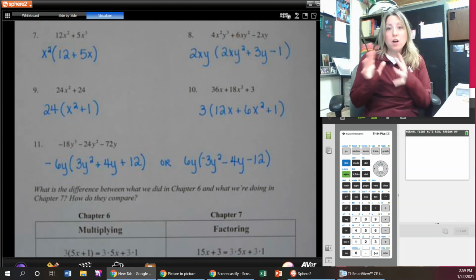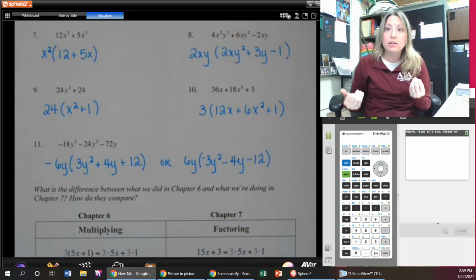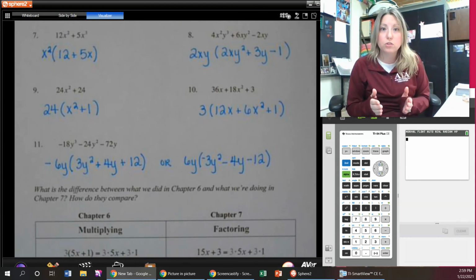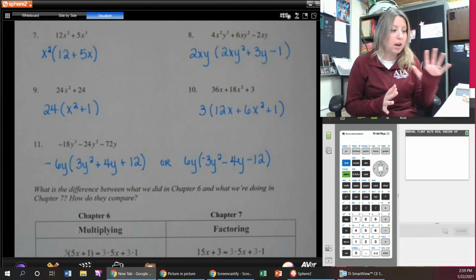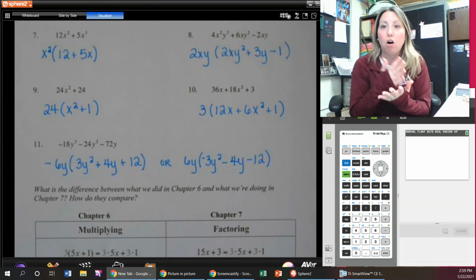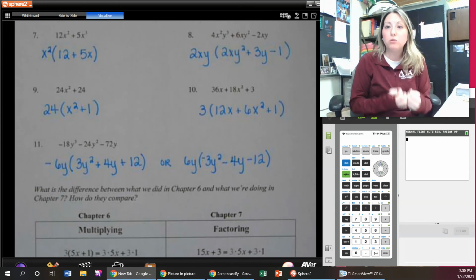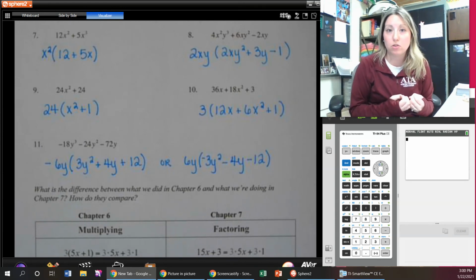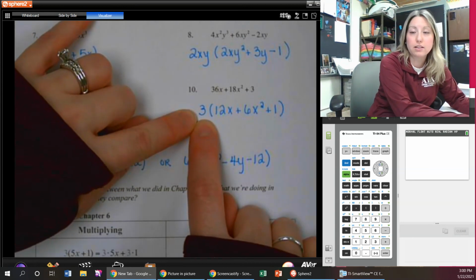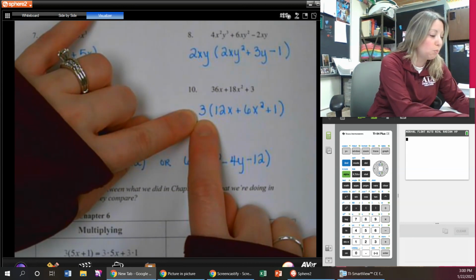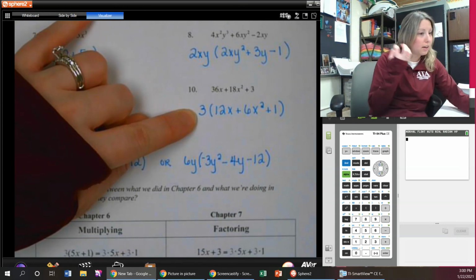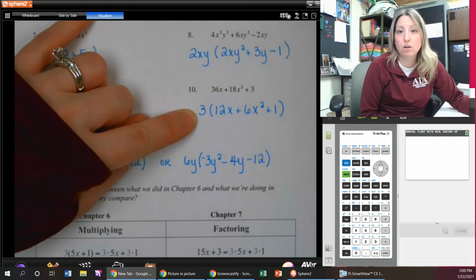Okay, so just a couple of things, but make sure you got those correct. Look through my answer key. This is a great place to pause. Look through my answers for those that you were trying on your own. See what I did. Again, remember, the smallest present exponent for all of the terms is the amount of that variable you can pull out. So in number 10, I could not bring an x out as part of the GCF. It was not in this last term. There was no x in that term. It cannot be part of the GCF.